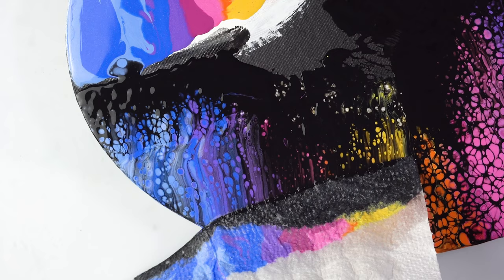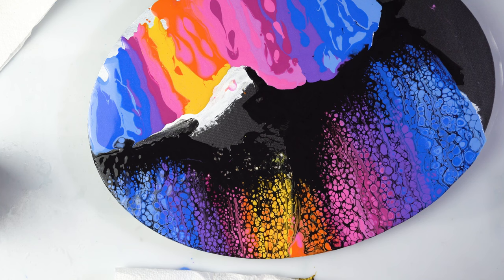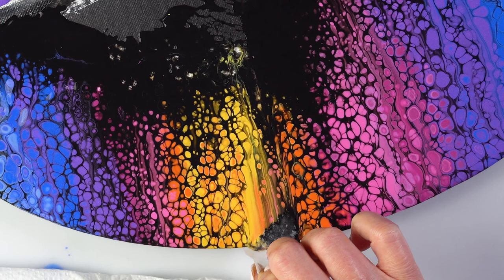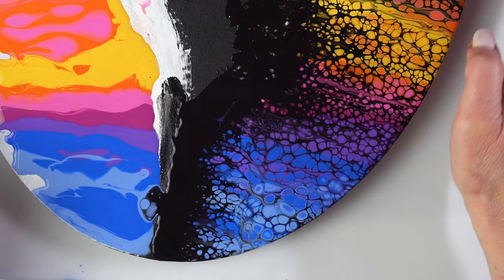No, no, no, no! What have I done here? What have I done? Because I was so worried about this black section, that's why. And just dip it in black again. And then this part is going to be black anyway, even if it's not black at the moment. I'll have to paint that bit. Oh, that's so pretty.